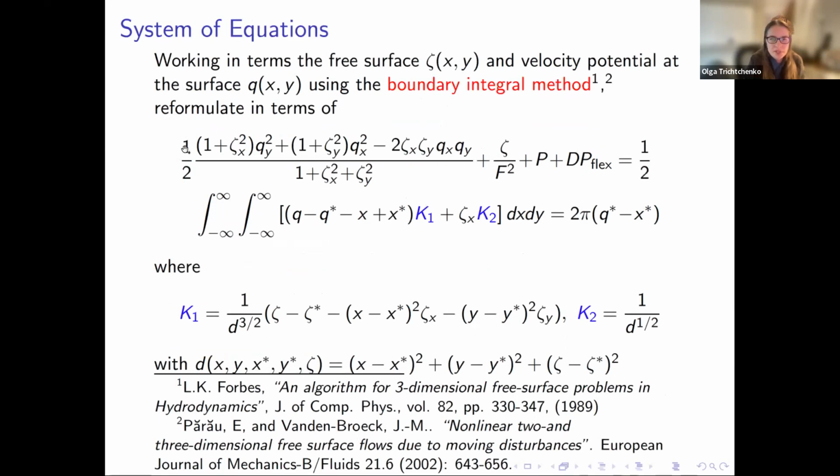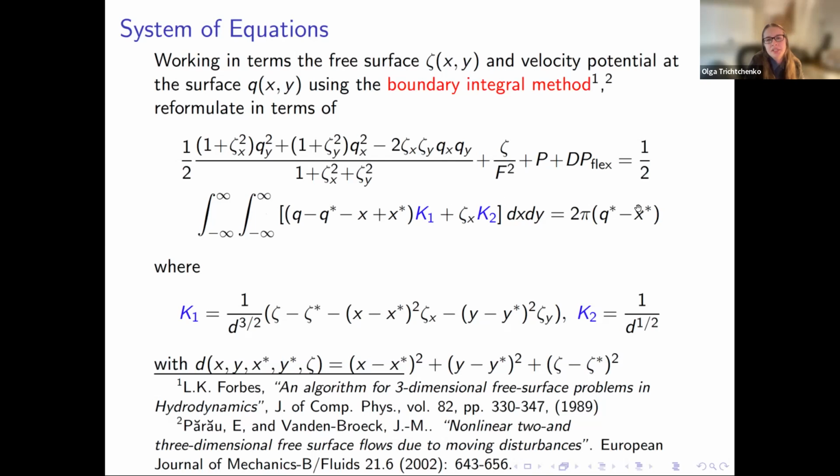And so if we reformulate everything in terms of just the surface variables, zeta and Q, we get these 2 equations. I might refer to this first equation as the local equation because it only contains derivatives. It doesn't contain any of the integrals. The important thing to note here is this capital P. It's really unfortunate naming because of 2 different capital P's. The first one is going to represent our moving load. And the second, P flex, is going to represent the type of model that we're using for ice, so whether we have viscosity or not, whether it's a viscoelastic model or not. And D again is the flexural rigidity. Here you can introduce different parameterizations of it, such as this one where we have F, the Froude number.